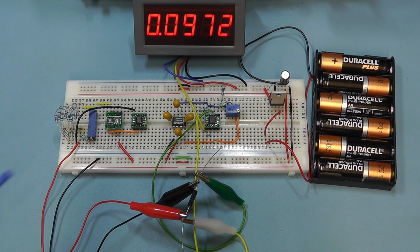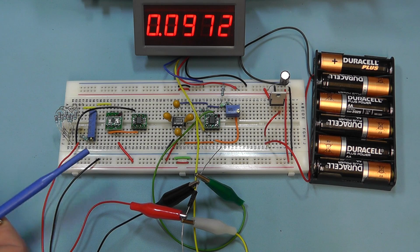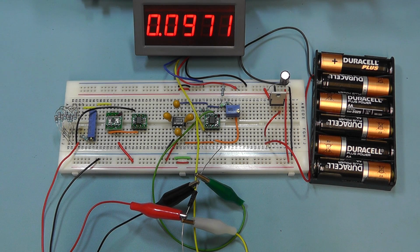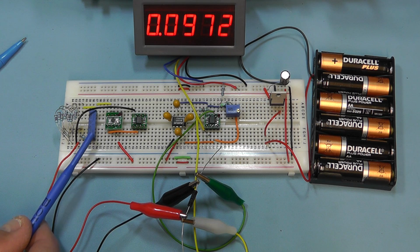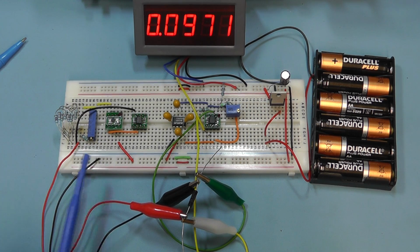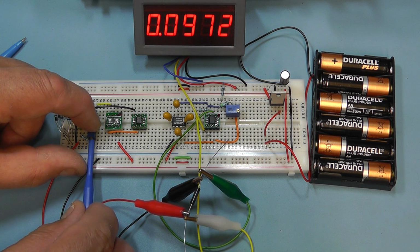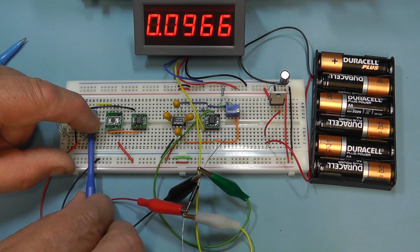That's now giving us a reading of 0.0972 of a volt. Now if we had precisely 100 milliamps going through a 0.1 ohm resistor, we should get exactly 0.1 of a volt. So let me just trim the preset here which sets the output current from the constant current IC.